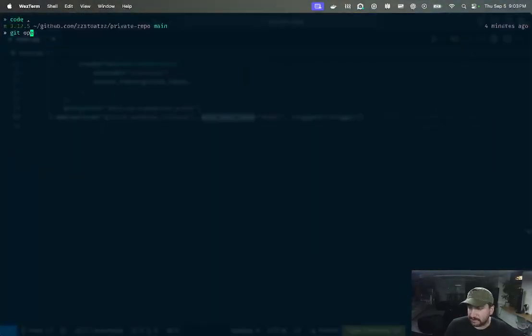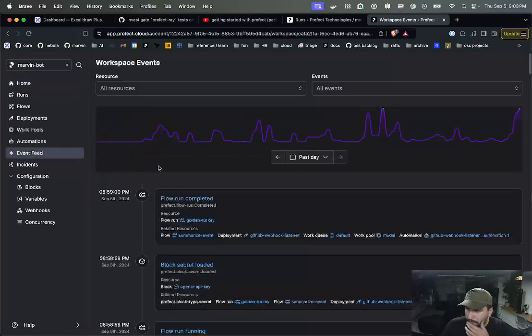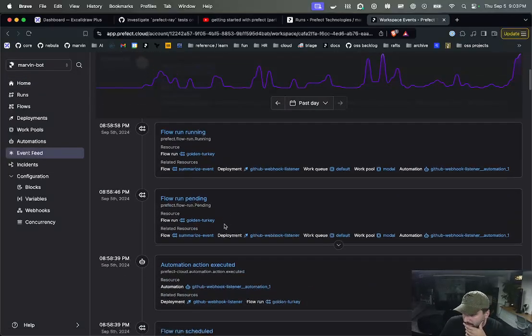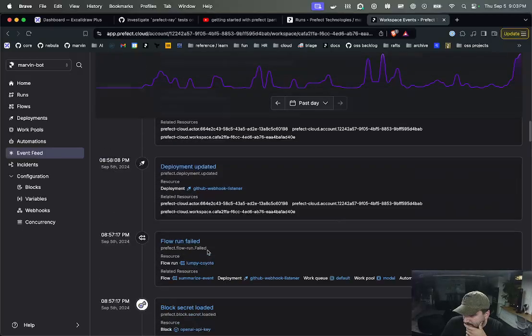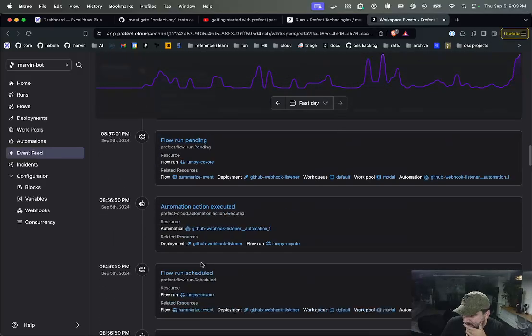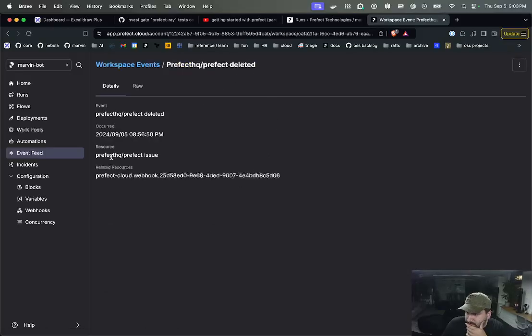If I do prefect dashboard open, we can get the UI open over here, and we should see events appear when they happen in GitHub. Let's see if we can find one. Deployment updated, block secret loaded, there's a lot of events going on. Here's one: in Prefect, an issue was deleted.